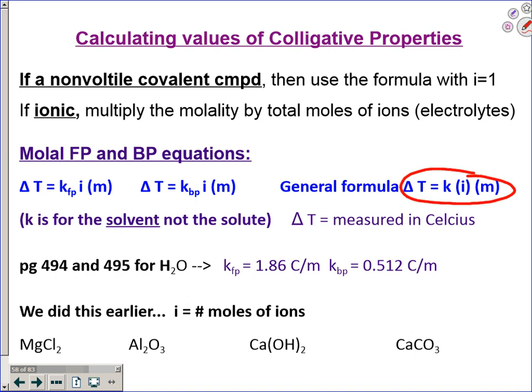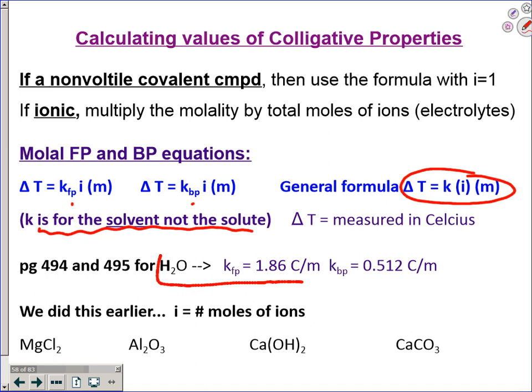So you'll notice that the general equation is just delta T is equal to Kim, but there are different little K values. K_fp, which is freezing point, K_bp, which is talking about a boiling point elevation question, and those little K values are referencing the solvent. Solvent, right? So make sure you're clear that this is talking about the solvent, because there are 2 pages in your book. I don't have the pictures of the tables here, but you have to be clear if you're talking about water or benzene or methanol or whatever other solvent out there. Ethylene glycol, which is antifreeze, and the ones we do use most frequently are for water.